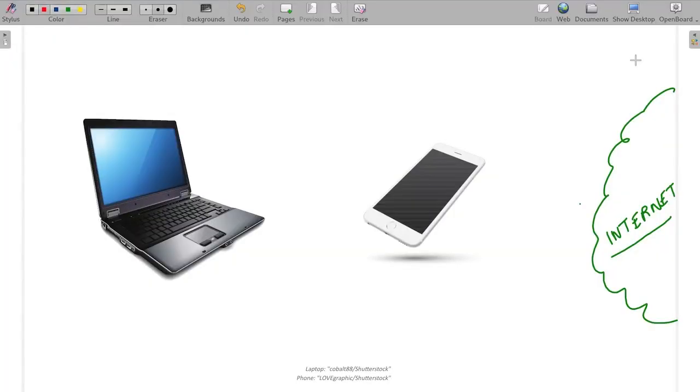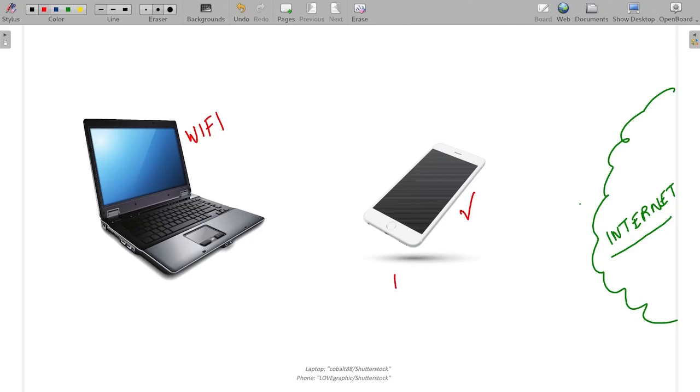Let's talk about mobile hotspots. Sometimes you may be working at a laptop that has a Wi-Fi connection and you have no access to the internet because there are no wireless access points available to you. If the laptop is not cellular equipped, then you're out of luck, unless you have a smartphone with mobile hotspot technology. And most smartphones have this today.